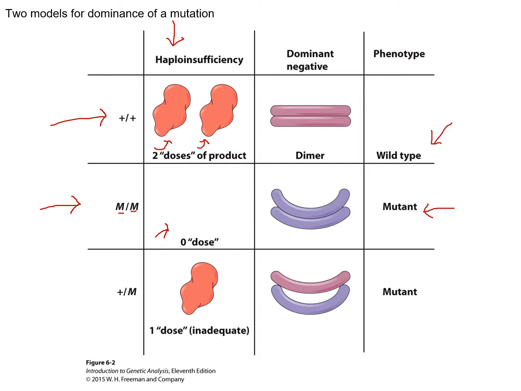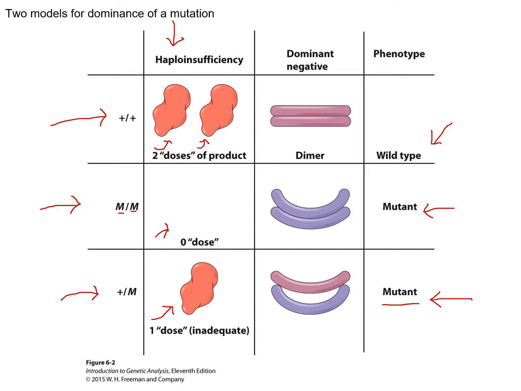Now, generally, if we have a heterozygote, like we talked about in the first two chapters this quarter, usually having one copy of the allele is enough to show that wild type phenotype. However, if this gene shows haploinsufficiency, then we have one functional dose, like we had up on the first row. However, because that single dose is not enough to create that wild type phenotype, we still exhibit this mutant phenotype.